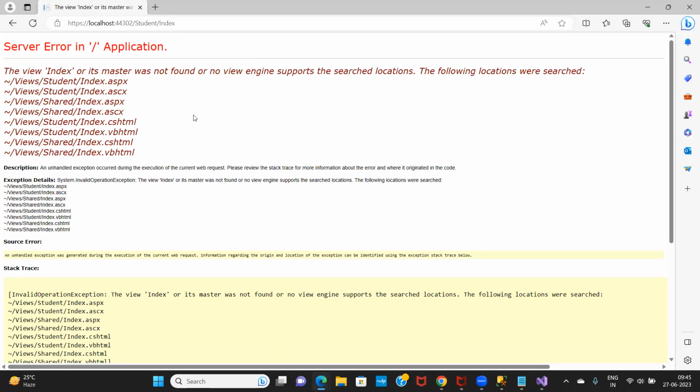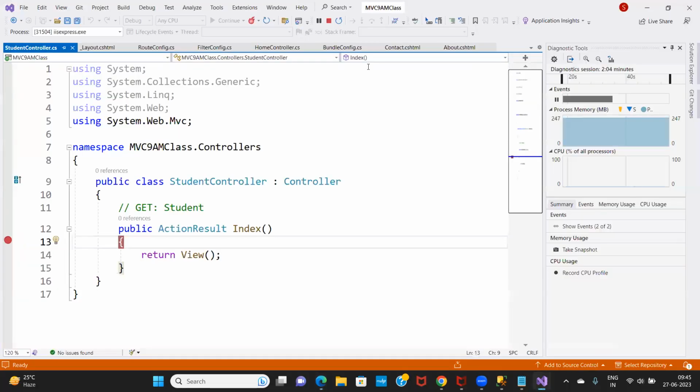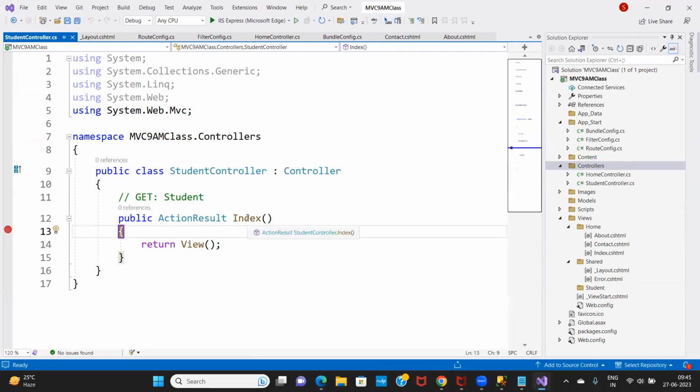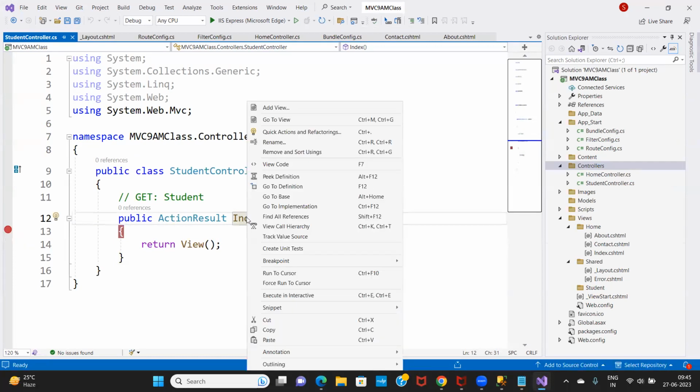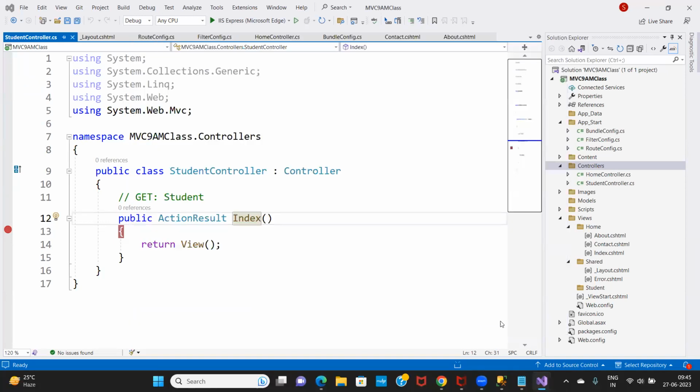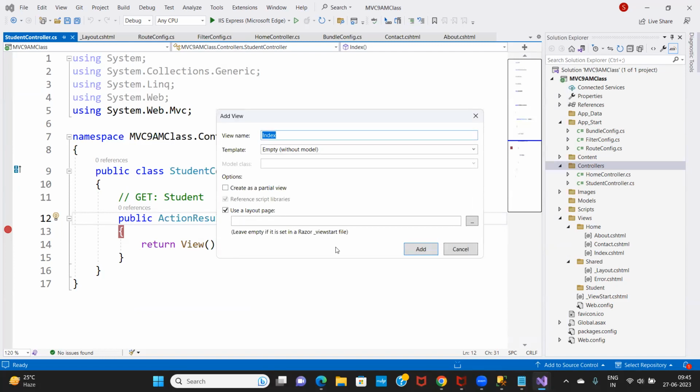So then how to create a view for this Index page? Now come here, stop the debug. I want to create an Index view, right? So right click on this method, click on add view. Okay, click on MVC view, click on add. Okay, so if you observe here, it is asking for the template and whether there is any model for this one. So as of now, we don't have any model. We will learn in coming sessions what the model and template are.